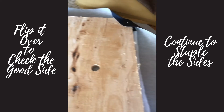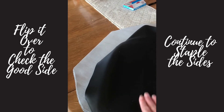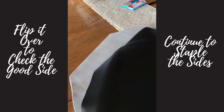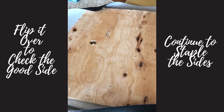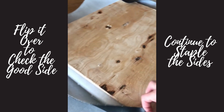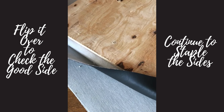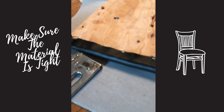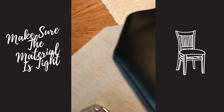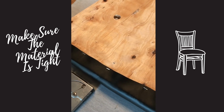We have all four corners stapled, so we're going to turn it over to take a look at the other side and make sure it looks tight enough. There are some fold marks in the material but that will come out over time. It looks good, so I'm going to turn it back over and finish the stapling process. I'll go one side all around to the other, gently folding in the extra at the corner so that the extra material fits into the notch cut out in the wood. As I get the sides stapled I'll keep turning it over to check that it's getting tight enough with no bulges along the edges.